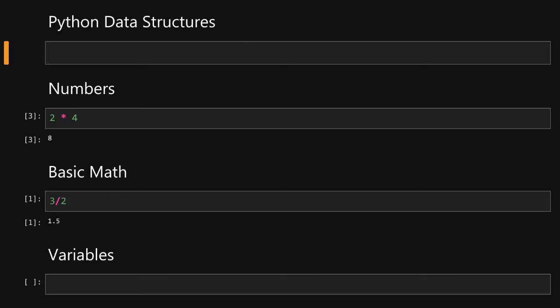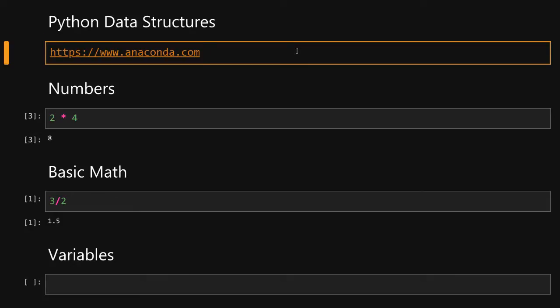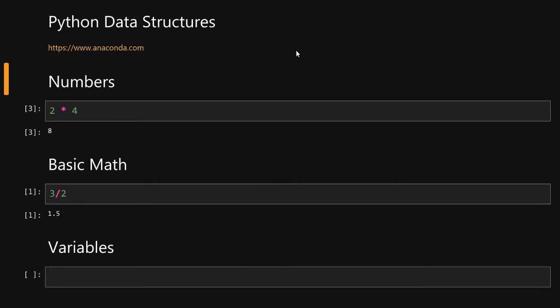So first things first, I highly recommend you to install Python using Anaconda. Anaconda is a toolset that contains all of the tools you could conceivably need for Python programming. You will be able to use it for machine learning, visualizing data, all sorts of crazy stuff. So just go to anaconda.com and install it from there. It's free, it's easy to install and it sets everything up for you.